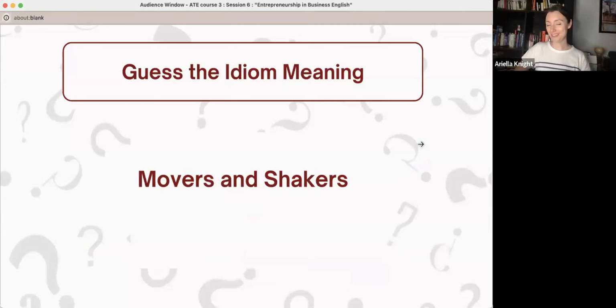Movers and shakers. Who are movers and shakers? I'll tell you right now, this is about people. People are movers and shakers. You can say, oh, that company, they're full of movers and shakers. Give me some ideas if you've heard of it. I think outside the box is probably pretty common. Movers and shakers, I think, is less common. What does it mean? Okay, Bilal says it's the personalities. Great, but what kind of personalities?